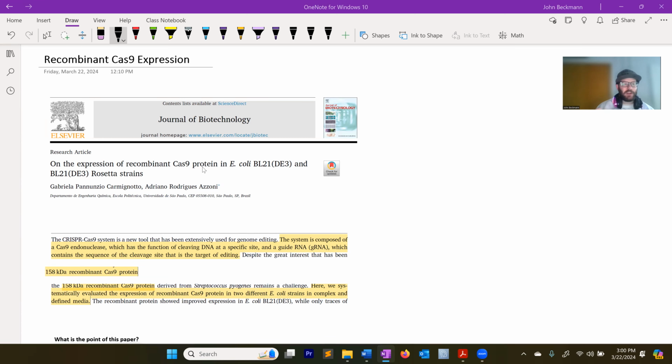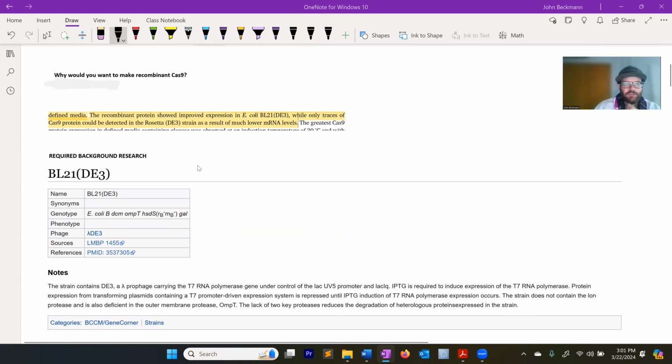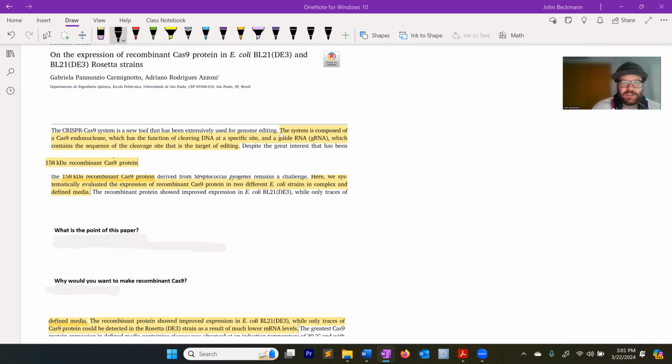And I think it's a very useful paper in that it outlines a lot of the problems that you have to optimize when you're dealing with recombinant protein expression. So I thought it was actually a decent paper to go through and read. Okay, so I pulled out some highlights from the paper. I figured we'll just go through each of these and do a little bit of teaching in between. Okay, let me read this first thing.